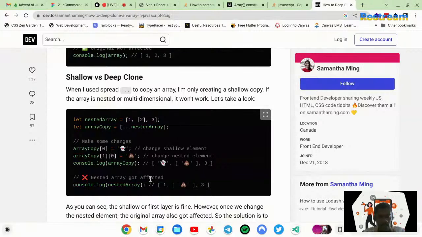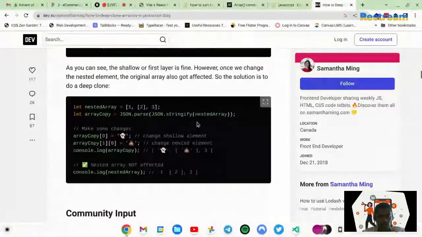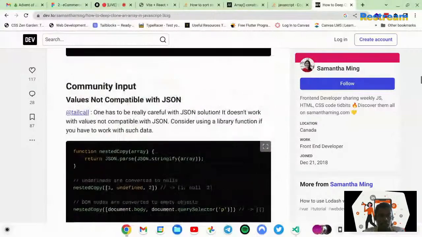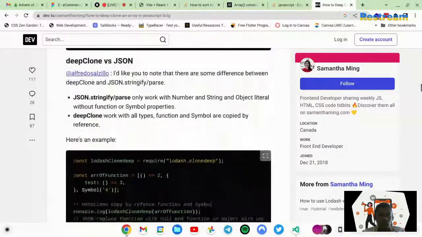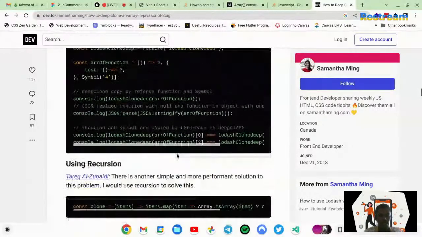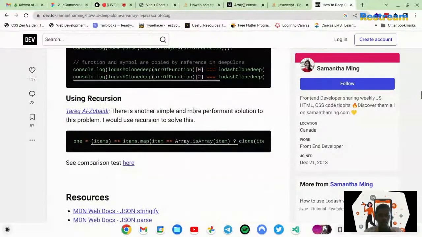Nested array got affected, right? So, but then when we use this, the nested array is not affected. So that's why perhaps there are things like Lodash for those. Another solution and more performant is to use recursion.